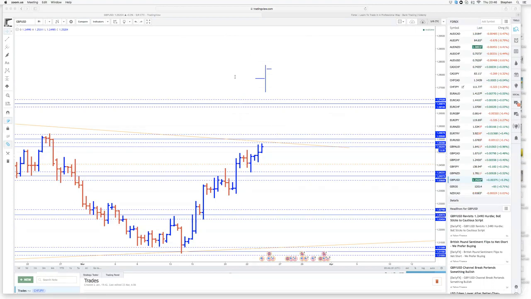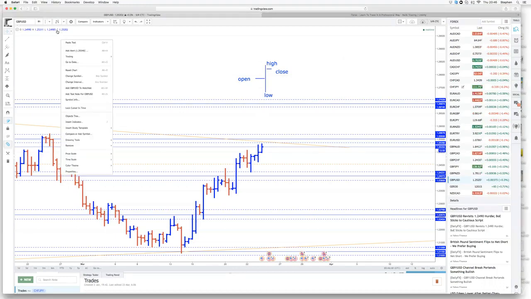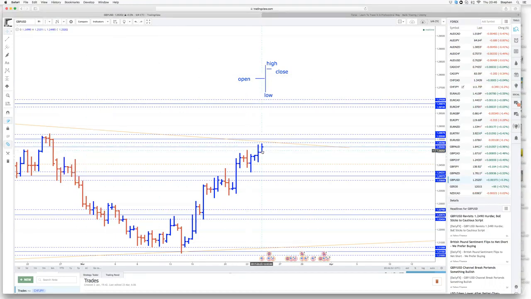So you've got the open, you've got a high of a candle, you've got the close of a candle, and you've got the low of a candle. Many brokers will know these as OHLC candles: open, high, low, close. You can see on our data window, you've got the open, the high, the low, and the close. When you highlight a candle, it's giving you all the parameters. It's telling you the open price, the high price, the low price, and the close price. This is really important information, and I will show you how we can read that to our advantage later on.